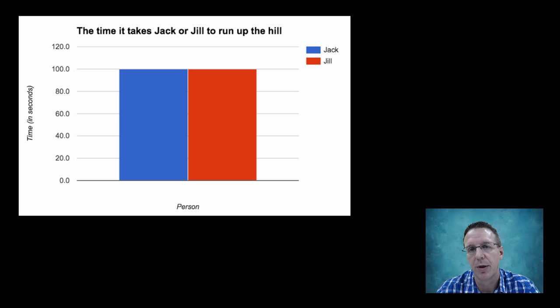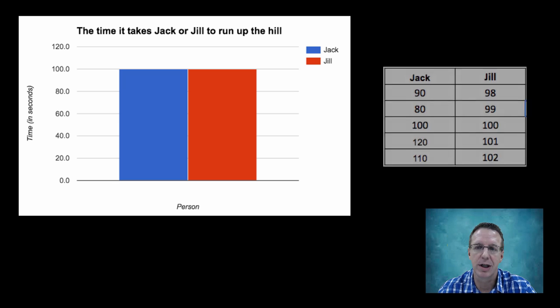And that conclusion would be true based on the evidence. But the mean only shows one thing. And if you actually look at the data set, you can see that the data is quite variable for the two participants. So, you really want to make sure that when you're graphing stuff, that you're honestly representing your data.